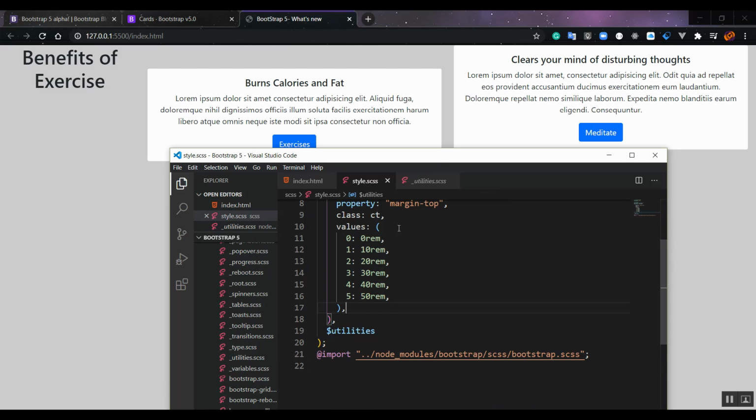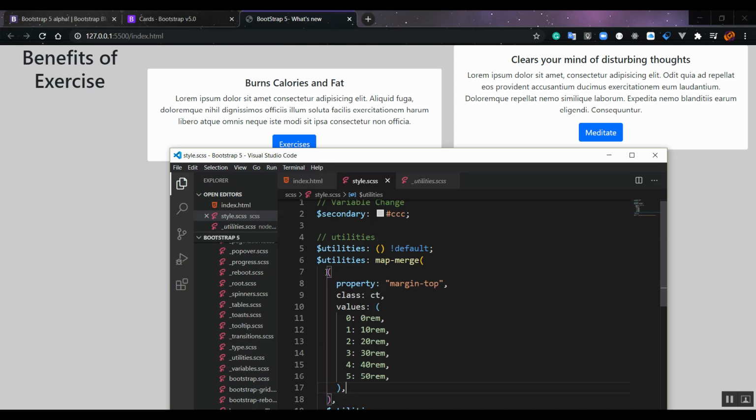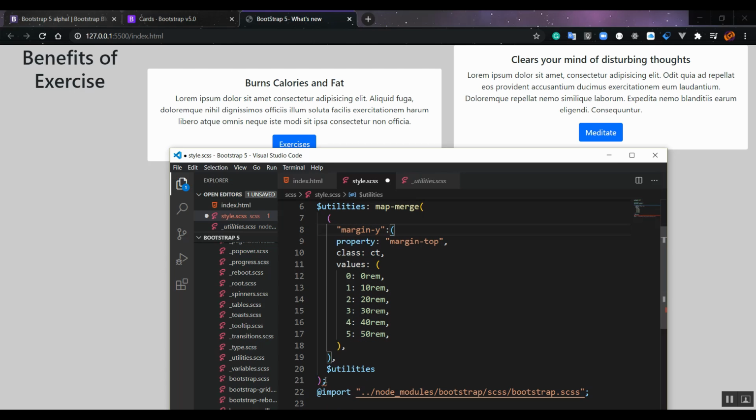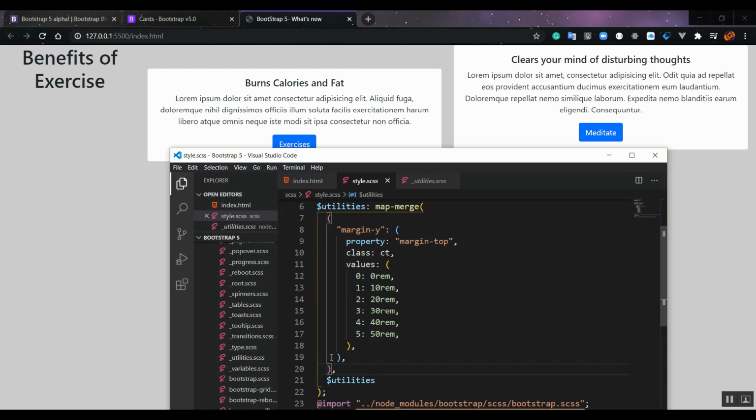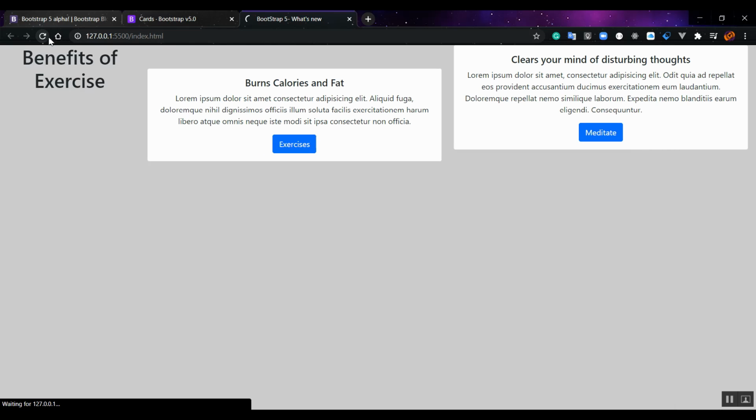So I'm thinking we might need something to tell us what this is about. So I'm just gonna go for margin top, no, or margin Y. And I'm just gonna end it here. Save that. It's properly formatted.